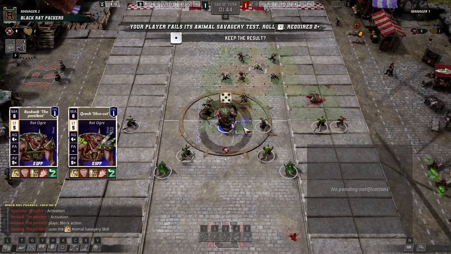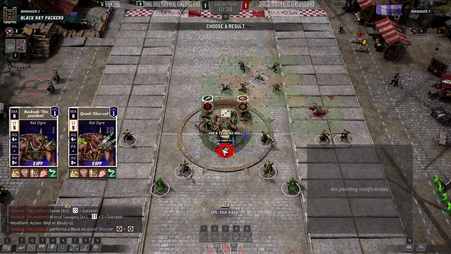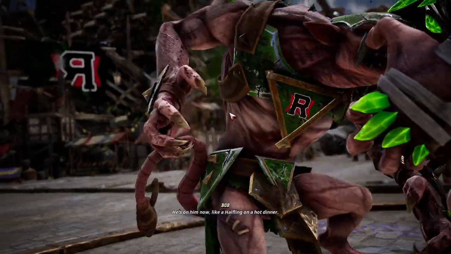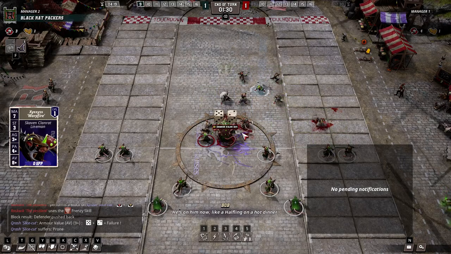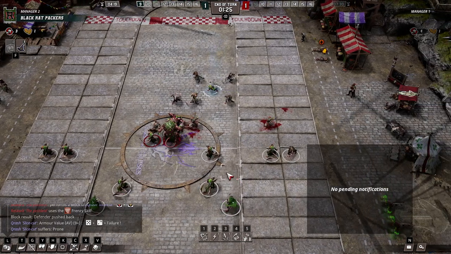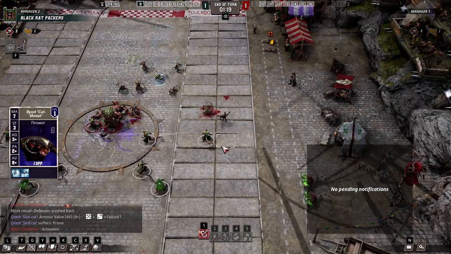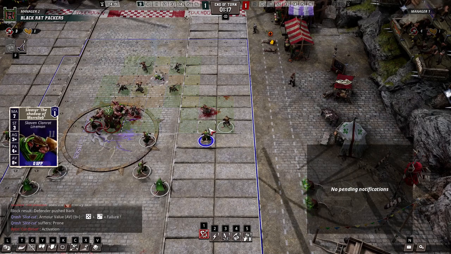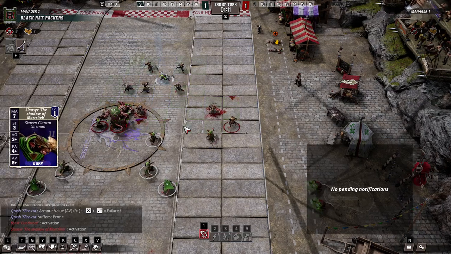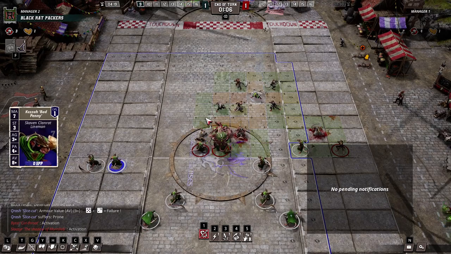I have to go for this. I'll reroll that, please. Fuck you, rat ogre. Okay, we didn't get an injury. But just to knock him over makes me feel happy. Makes me feel warm and happy inside. Now, let's start marking you up. You know what? I'm going to put this guy here instead. Rats, rats, we're the rats. I'm going to start surrounding you now if you don't mind.